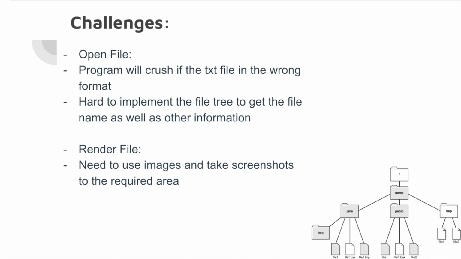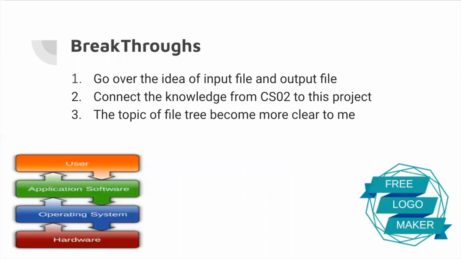So another challenge is my render file part. At first, I could only render the whole screen, instead of the specific area that I wanted. After some research, I noticed that I have to use the image.create function to take the screenshot of the specific area that I want to take.